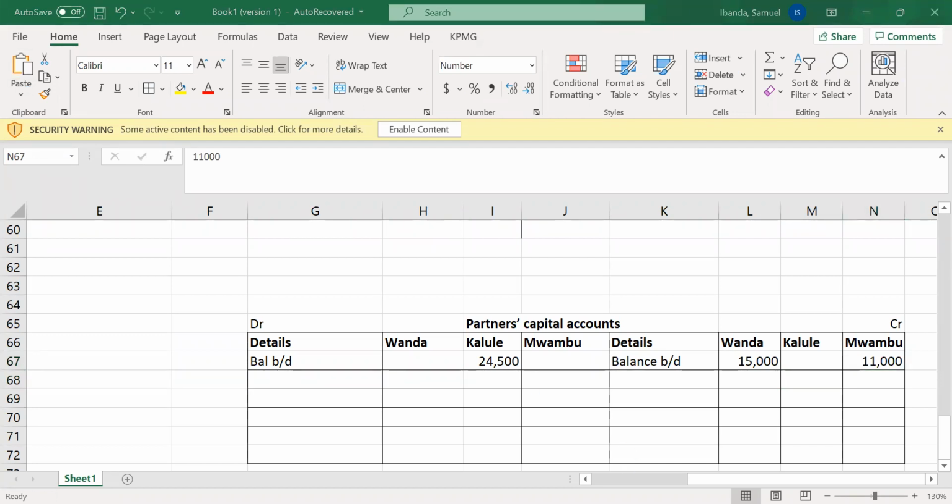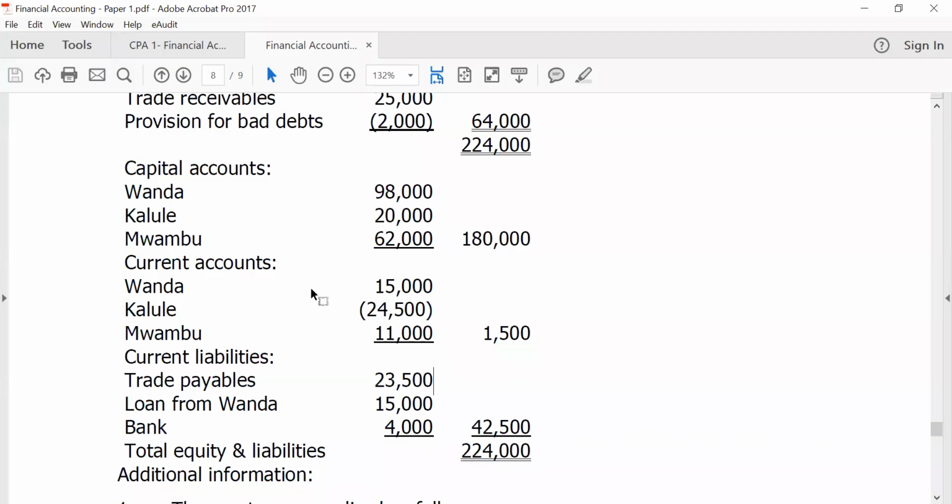Okay. Now, after I've done the balances, one of the things that we need to look at as well is, remember what I talked about earlier on, that whenever we have balances in the current account, oh, sorry, I'm supposed to pick these values. I think I've picked the current account. So allow me just change this.